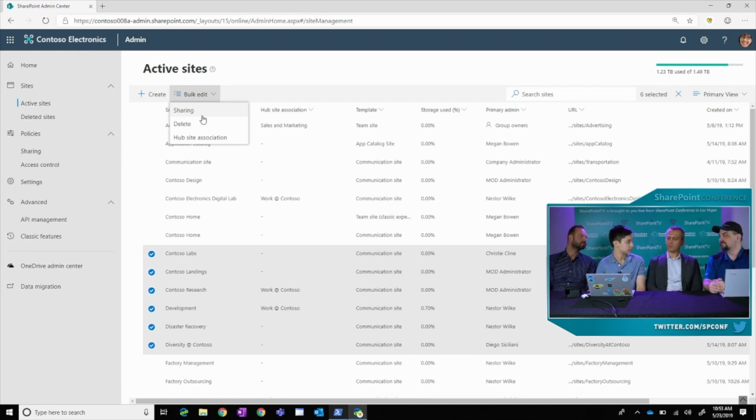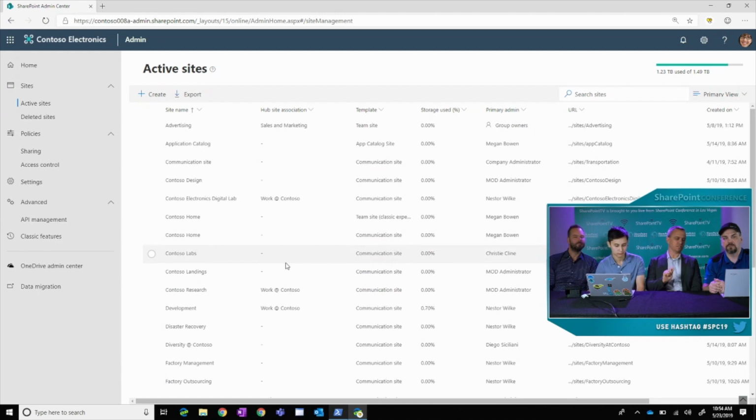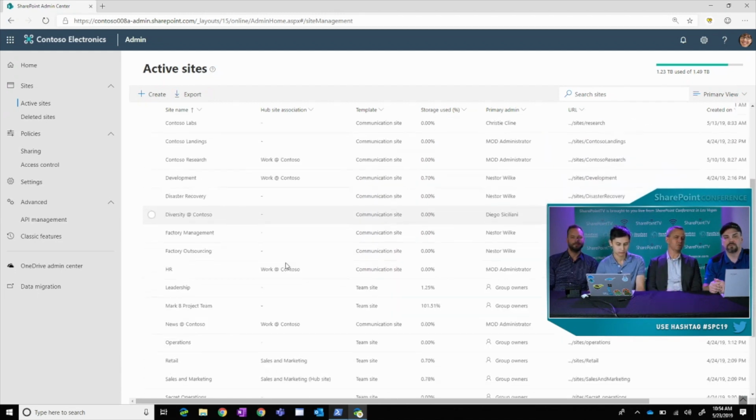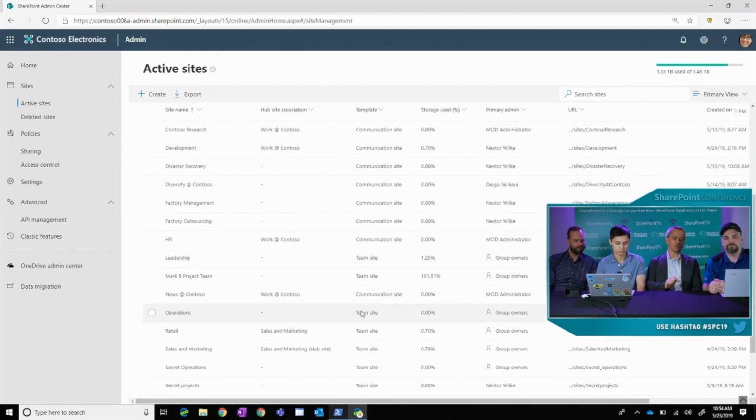Okay. I think we should demo the hub site story and how associating to a hub is how we're bringing to the administrator a lot of the experiences that we have on the information worker, on the employee itself. So this really is a powerful tool that was added to SharePoint about a year back, and we are continuously improving and delighting customers with this new set of capabilities. Terrific. Let's take a look. Yeah, let me show you.